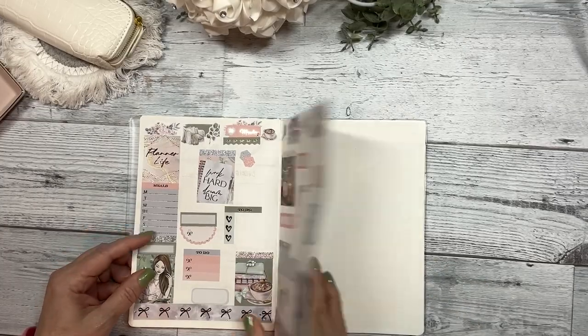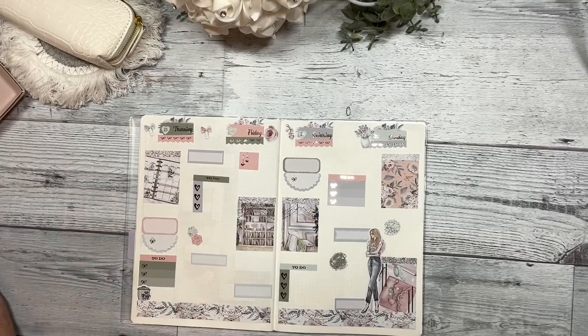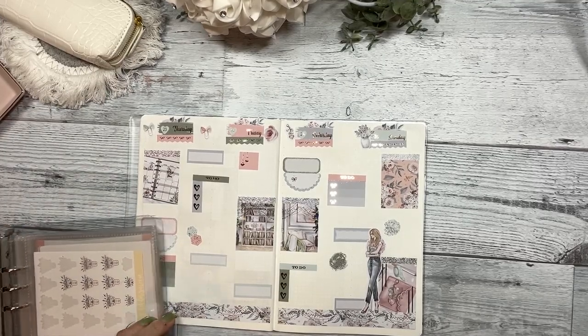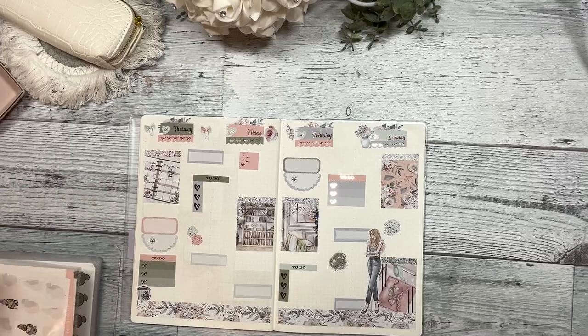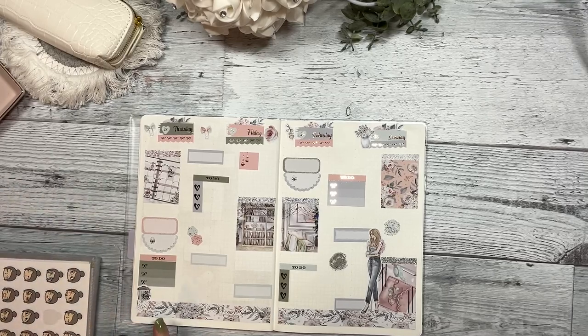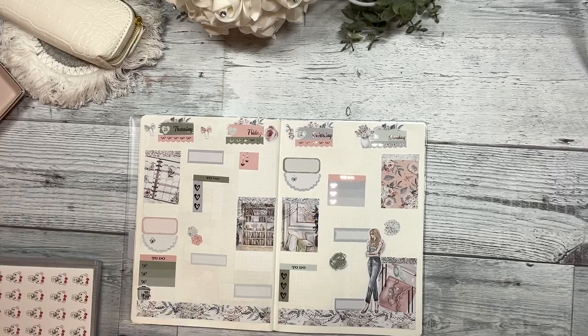I did want to put a couple of boo bears down. More Emmas. Let me see what I got in here. I'm going to use a mail truck.